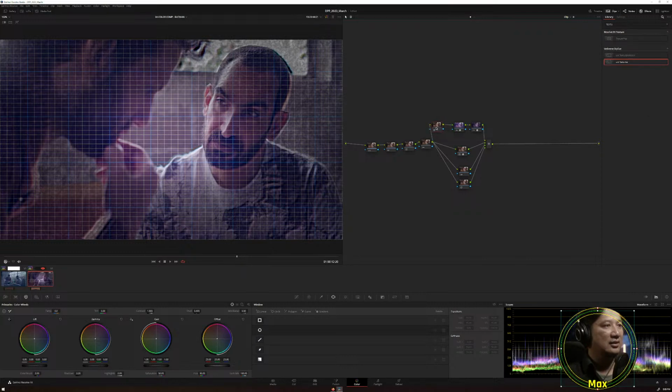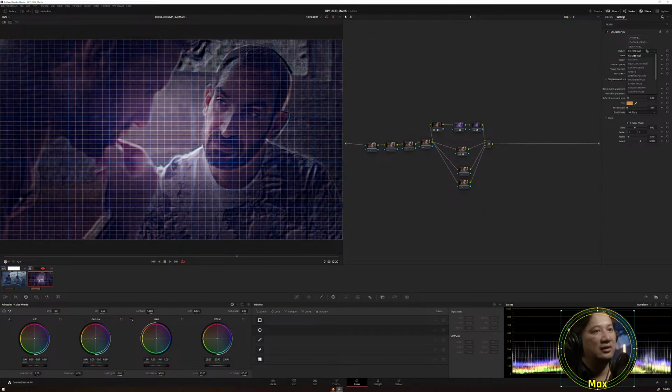Okay, so I have my texture after the line, and I also want the texture before the grid. So I'll use exactly the same texture, but here let's just use cracked wall. That's fine. Again, reduce opacity around 80, maybe more, and blur the texture slightly, and reduce the contrast. Okay, so I have the texture sandwiching the line.